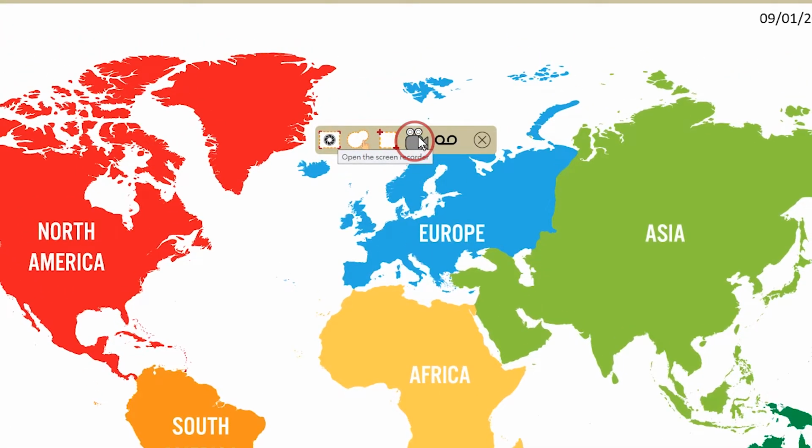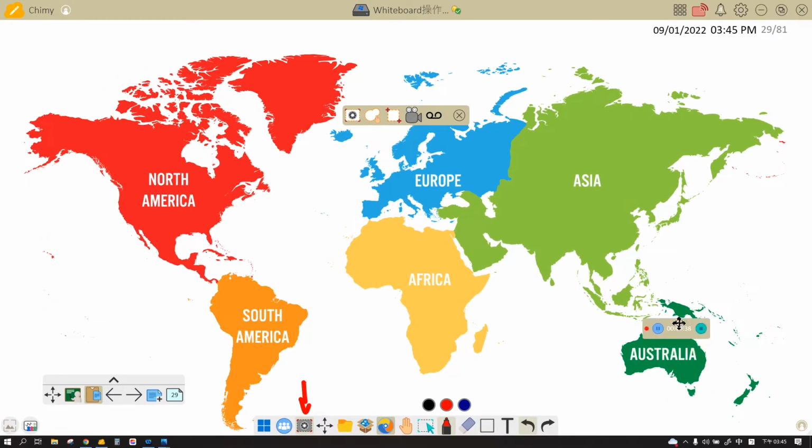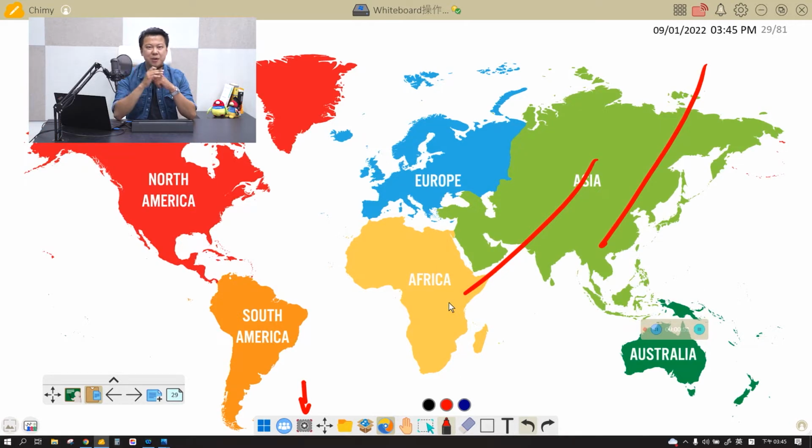When you click on that, an interface appears, and when you press record, it allows you to record the audio and every stroke that you've put down on your canvas or on your screen to your students. Once it's done, you can press the save button, and it's going to save the entire video into an MP4 file for you to use.